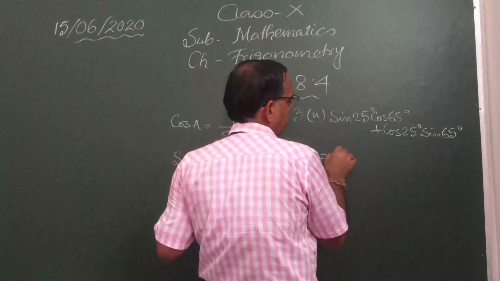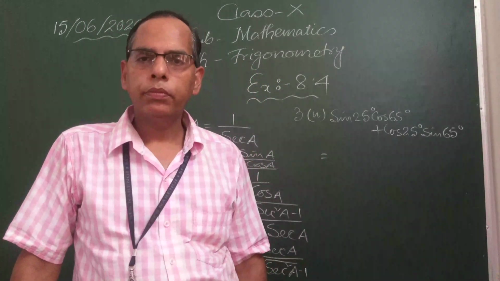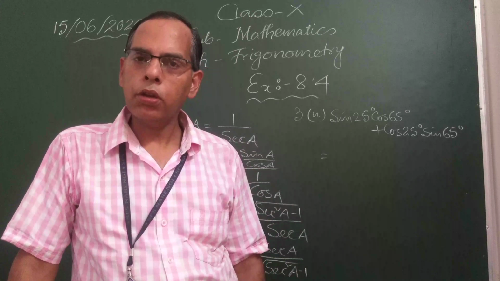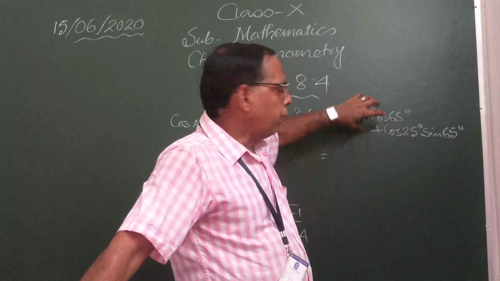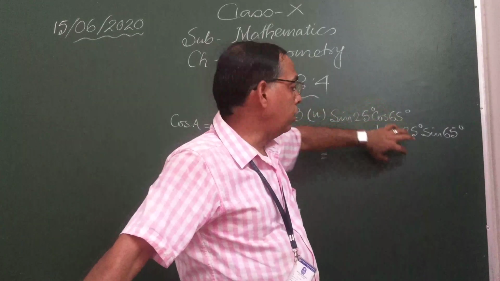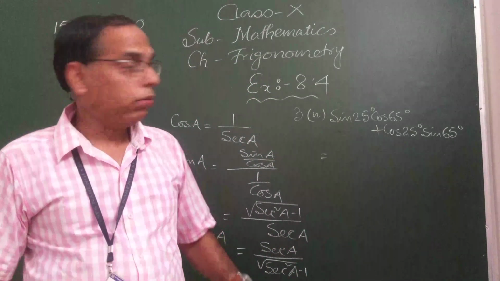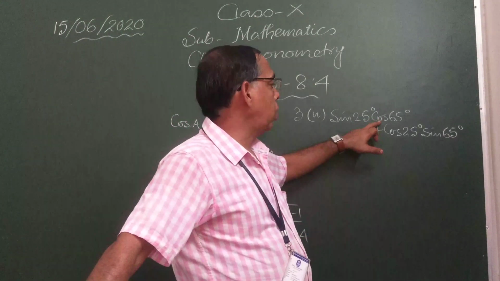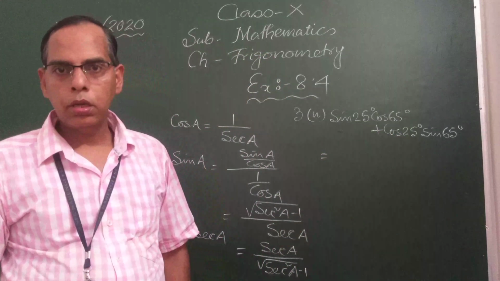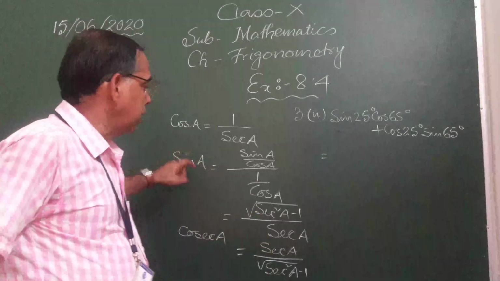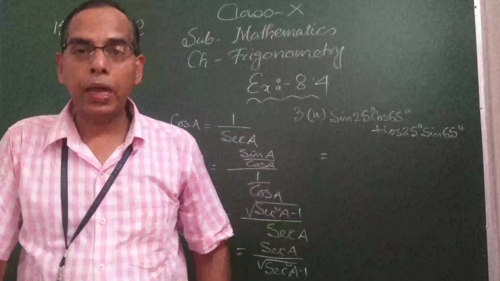Then one thing you see: 25 degrees plus 65 degrees, how much? It is 90 degrees, yes or no? So you convert any one of these to the other, and of these two also, any one. That means any one will convert. Suppose here you are converting cos, and here also you are converting cos. Will it be possible? Definitely not. That's the reason I told you, before you convert, you have to remember what you are going to do or what you are going to get.